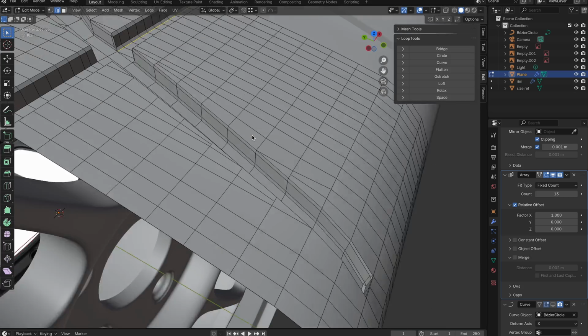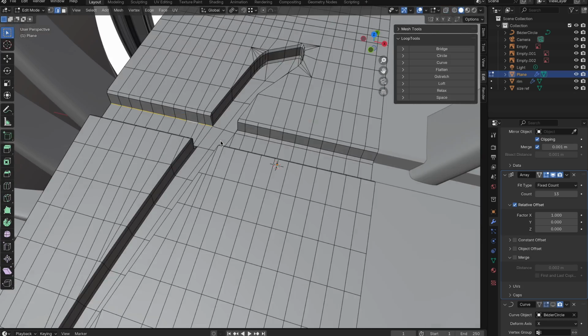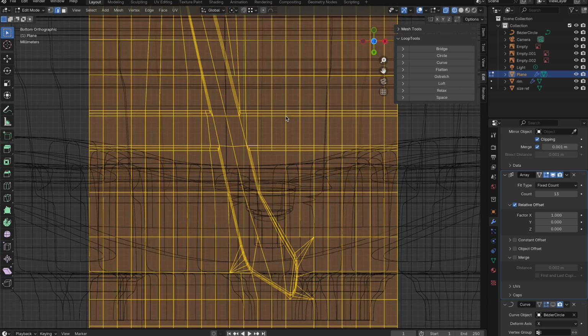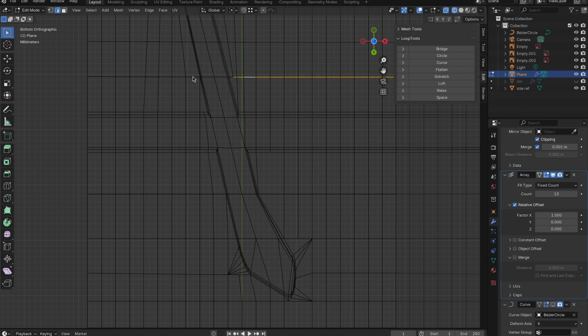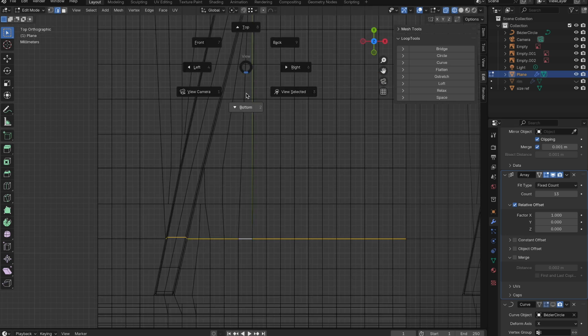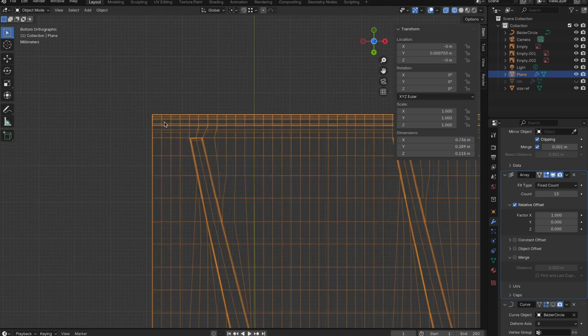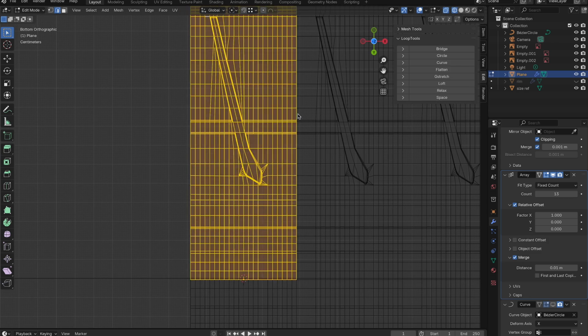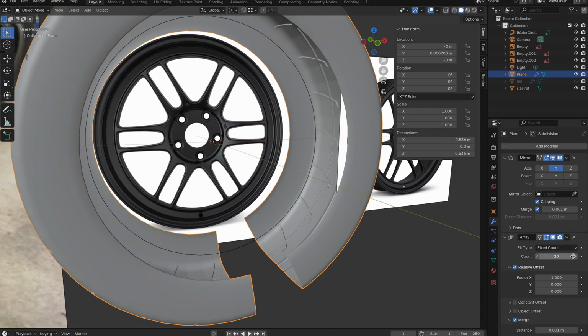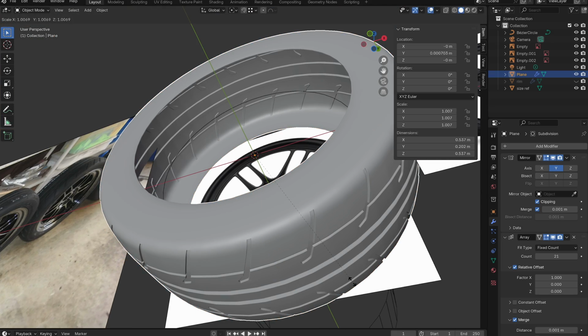So first, I'm going to try and just make things into all quad, and then I'm going to go back through and basically straighten every single one of these loops that I've put in by just selecting the whole loop and scaling it to zero on the axis that it's on. In this case, it's laid out on the x-axis. Now we've got a nice usable tire model, and if you look here, it bends perfectly around the curve.